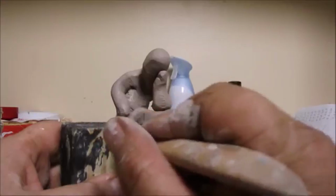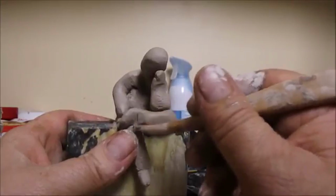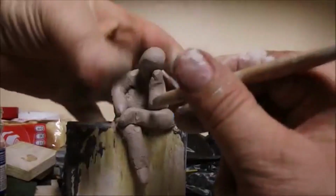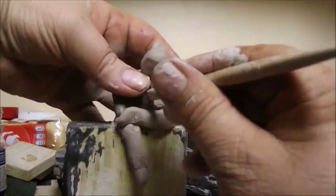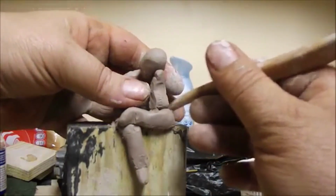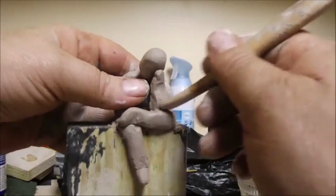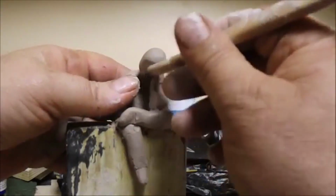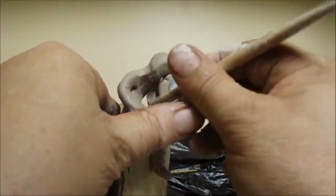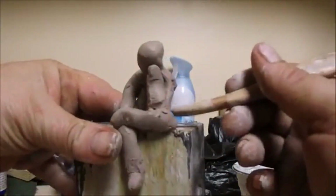Okay. And you can just take your tool and your fingers and you can go around and just get it looking pretty good. Okay. When this dries, we'll do a finish on it so it can look pretty cool. And then you can stick it up on your counter.